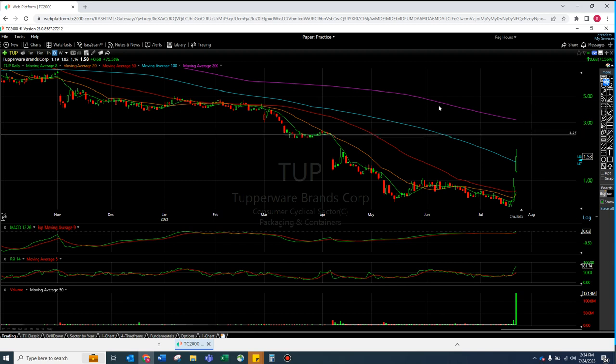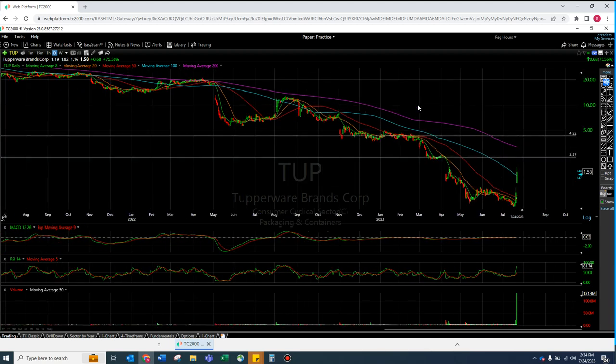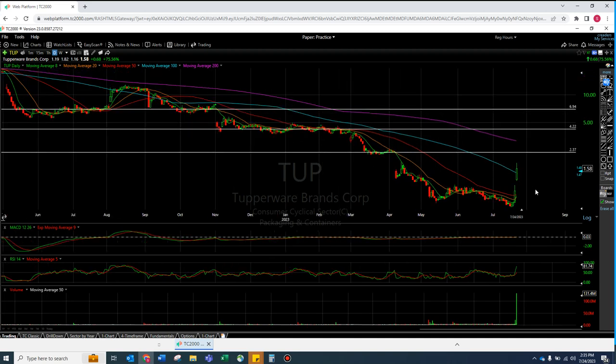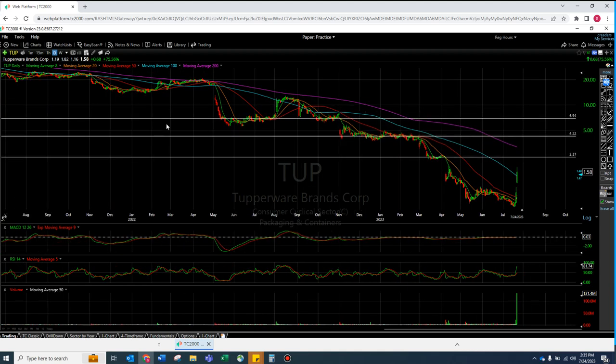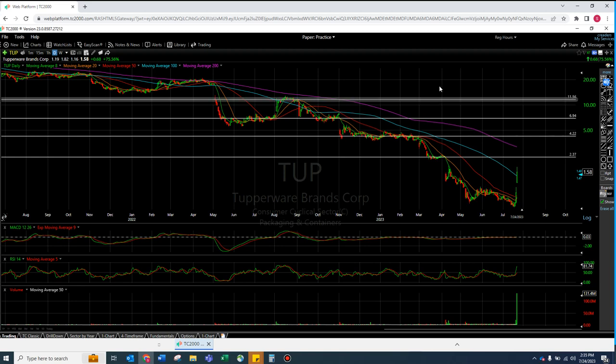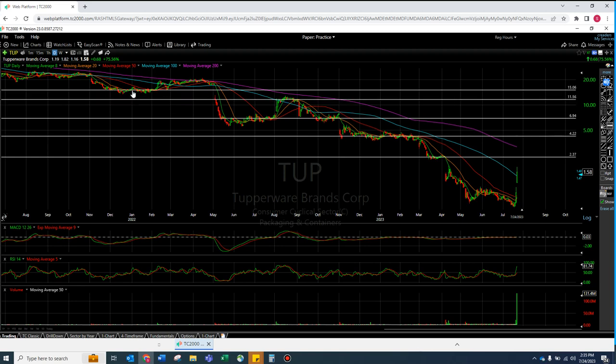This is kind of the hardest support right here - not a bad line at all. The last thing I want you to do is look at all these lines and start having seven-dollar dreams when we're still down here. We still need to believe we've taken the 100 moving average and see what happens with the 200. Cannot think any higher than the 200 at the very minimum. There has been so much pain on this stock - breaking a line really means running into gap city, gap city, gap city. Just hard gaps.